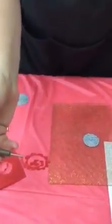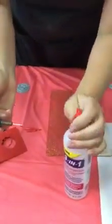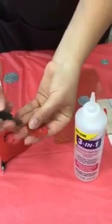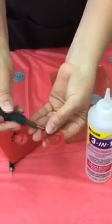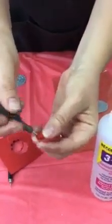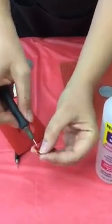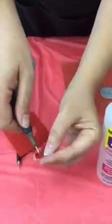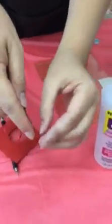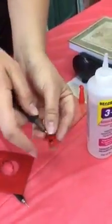Slide it in there. Make sure you have your glue ready — I usually use the 3-in-1 or the fabric tack glue. We're going to have to use this at the very end to hold them all together. I take it and all I do is roll, kind of using my thumb to keep it together and pressing down on it so it doesn't unravel. Then once you get to the end, that's where you're going to put your glue.